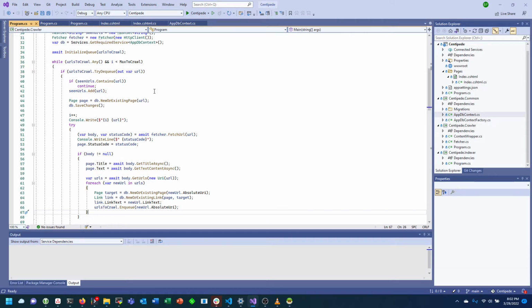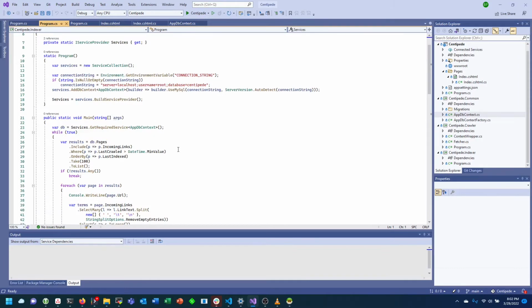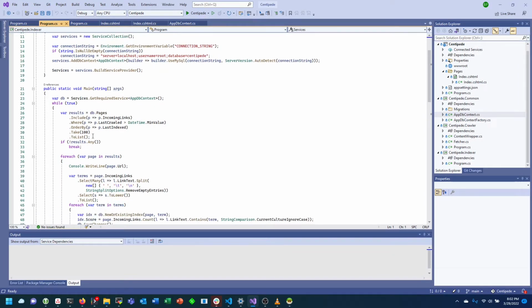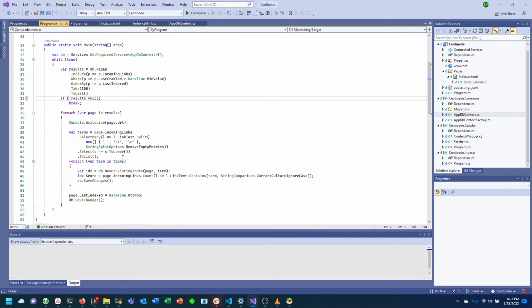Once I had this list of pages and links, I could start indexing each page. The process here is pretty straightforward. For each page, which I pull from the database in batches of 100 to ease memory consumption, I pull all unique words from the incoming links, then count up all the number of links using each of those terms for the page's relevance score for that term, and saving all of this to a third database table.